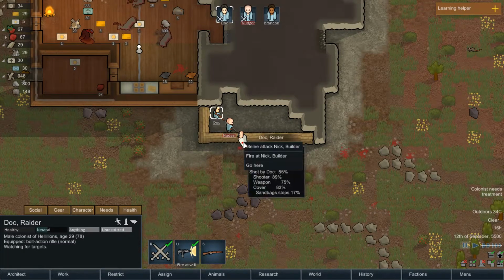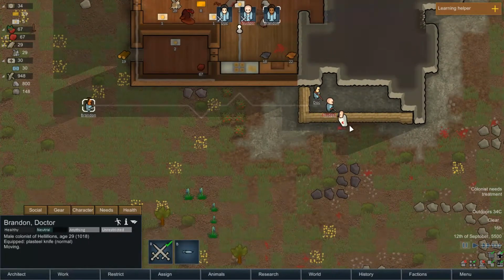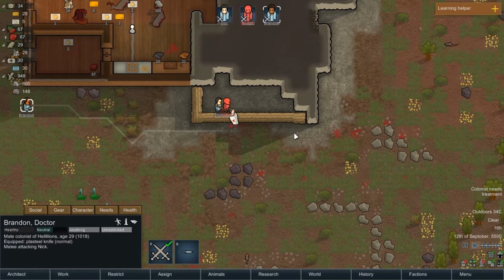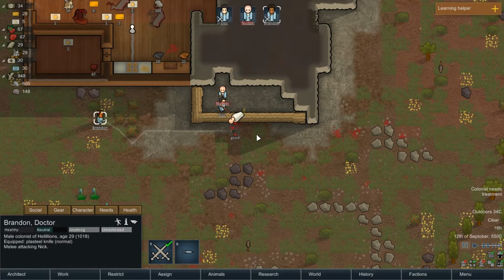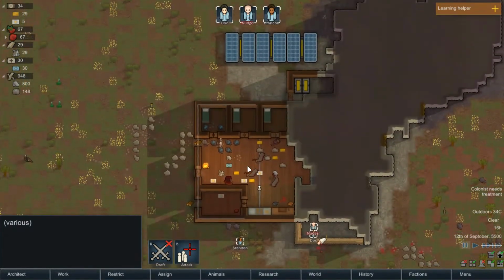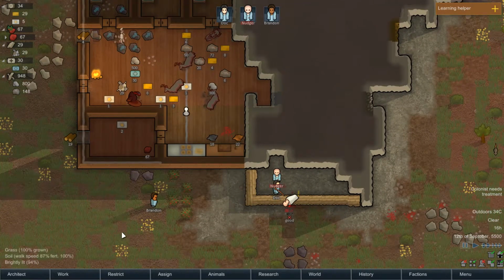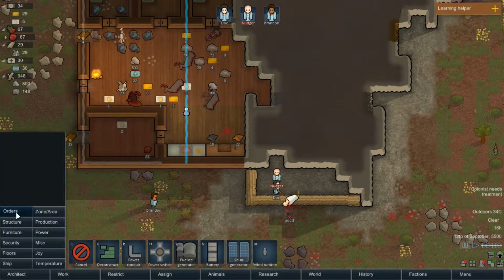Right. Melee attack him, Doc. Don't shoot through Nudger. Brandon, forget about that. Just go straight into a melee attack. There we go. Right. You guys can go back to doing whatever you want to do. We haven't got any medical beds or medical facilities. We're going to have a hospital of some description. Okay, let's work on that now.